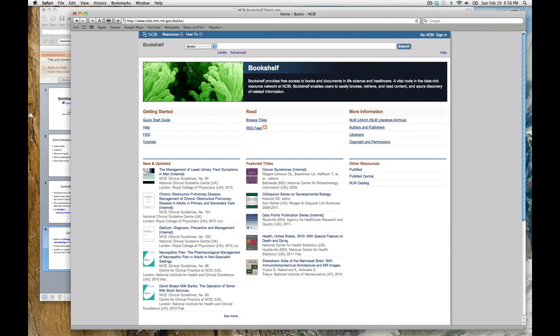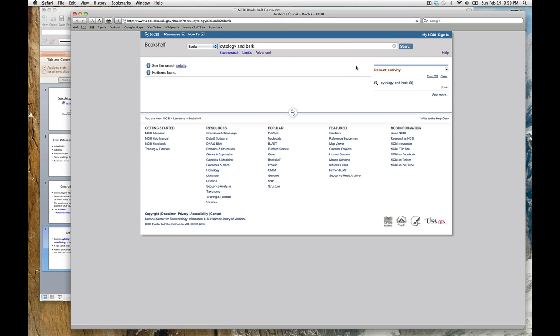Here we are at Bookshelf. Just for fun, let's see if we can find the book the Google way. Let's put in cytology and Burke. That ought to find it. No luck.